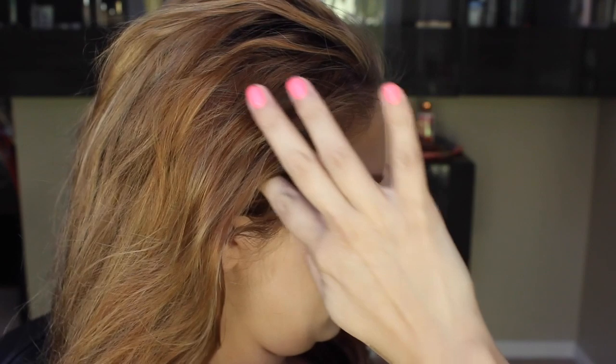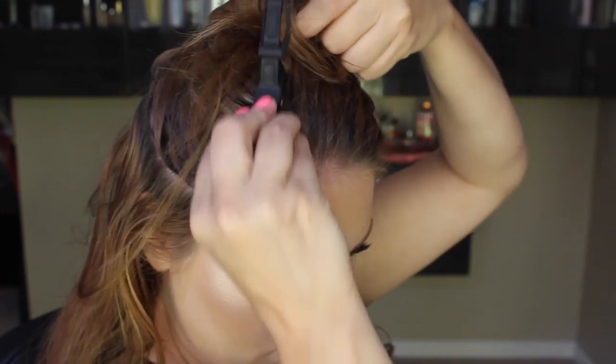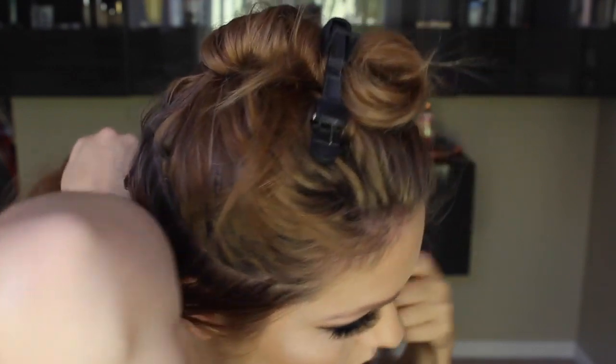The easiest way to go through your hair without getting lost is to separate it as you go. So I took everything that was curled and put it to the left of my front shoulder. Now I'm going to take basically where my eyebrow lands and part that out of the way. So I'm going to clip all of that hair up that you just saw. Grab all the new hair that needs to be curled and keep it in your hand. Then take your other hand and take the curled pieces and throw them in the back. Then split everything in half and pull it forward.